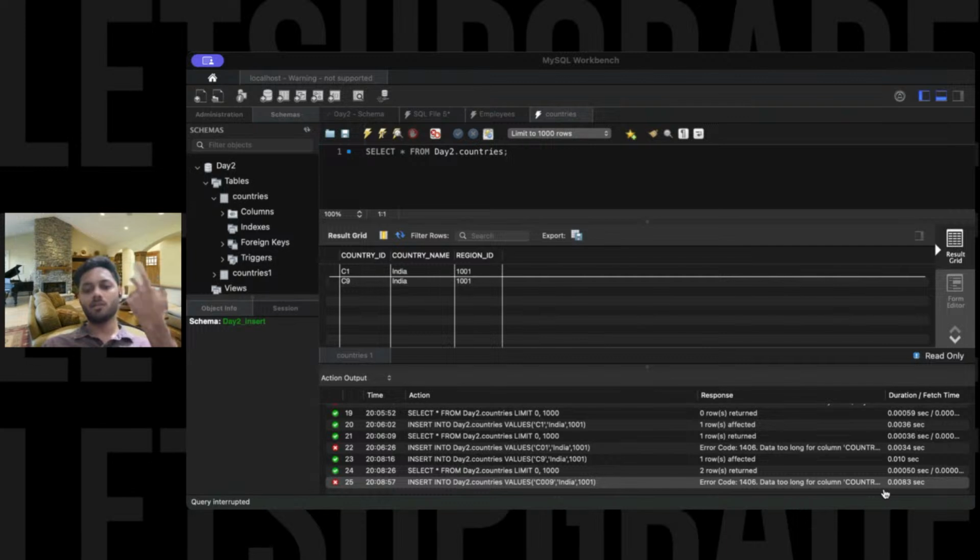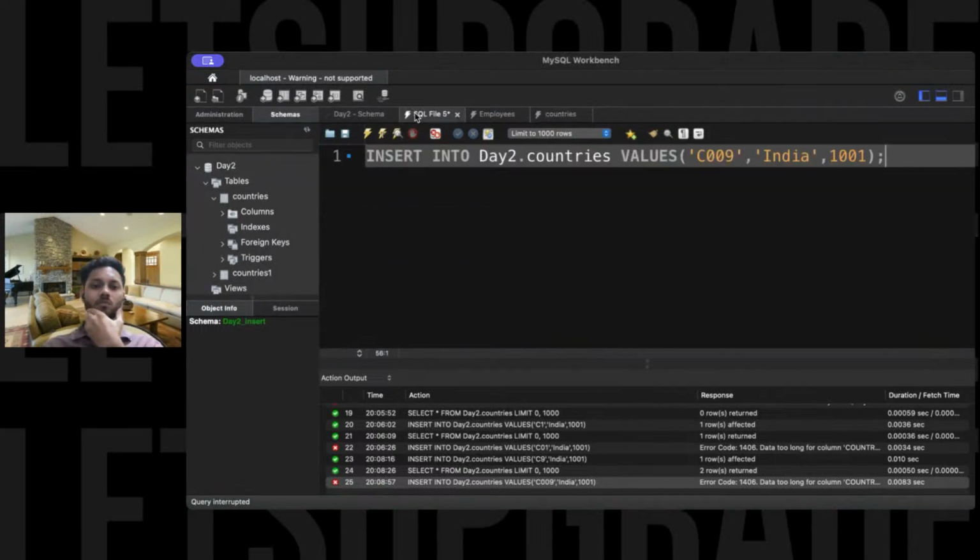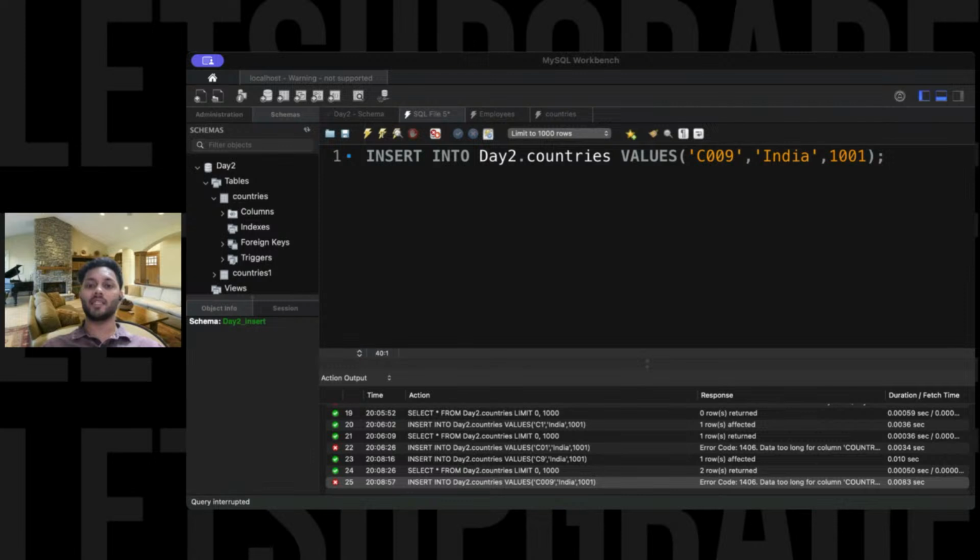If you are inserting something and you have mentioned four values inside it, obviously it will give you an error. So that's why we were getting the error. Okay, I hope you guys are clear now.